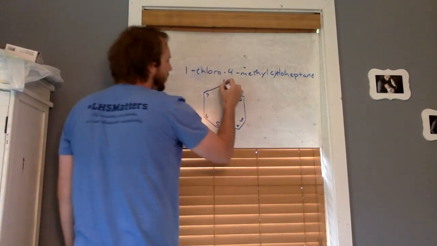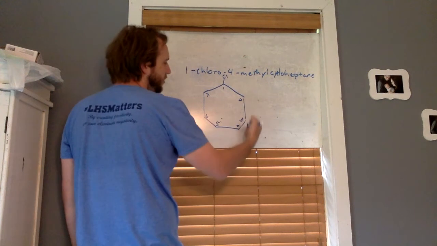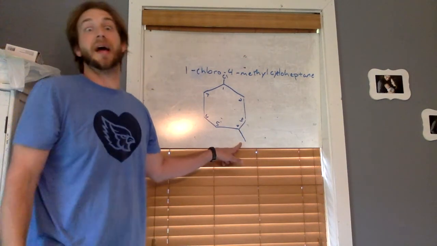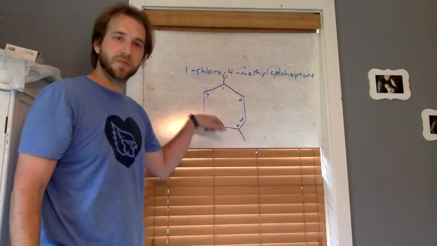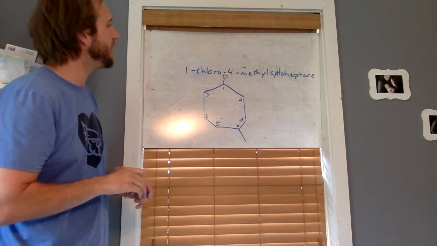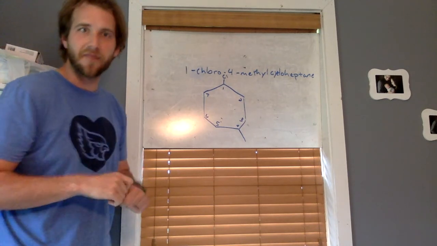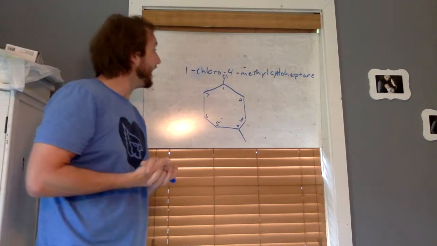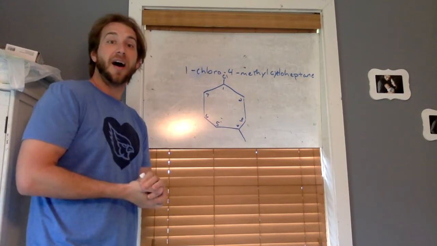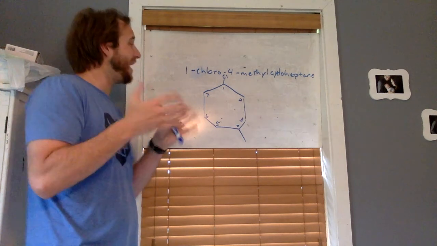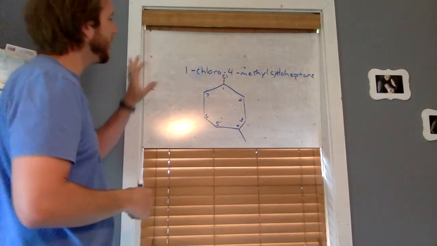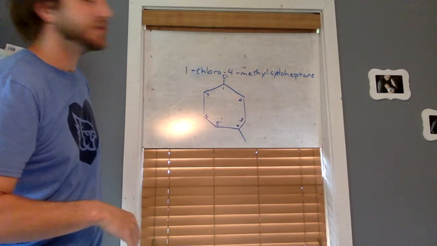I've got 1-chloro. Here's my chlorine. 2, 3, 4-methyl. Well, remember that just the line implies a carbon. This we would assume to be saturated with hydrogens. This would be my structure for 1-chloro-4-methylcycloheptane for our cyclic alkane structures. Cool. I just want to give you some examples on our cyclic structures. Again, because these end up locking into position, these end up giving us slightly higher melting and boiling temperatures. We talked about that earlier, but good to come back and talk about those cyclic structures.